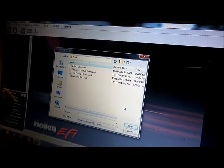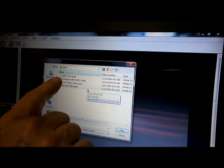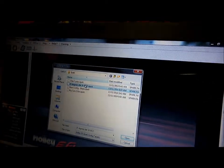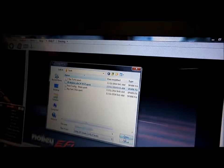Okay, we don't have to worry about that just now. Okay, we want 25 degrees idle and 34 degrees wide open for the spark. These are all just base settings right now. Okay, so that's all been automatically programmed into the computer.